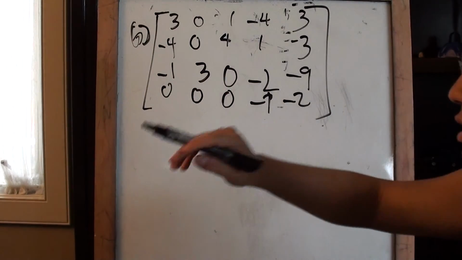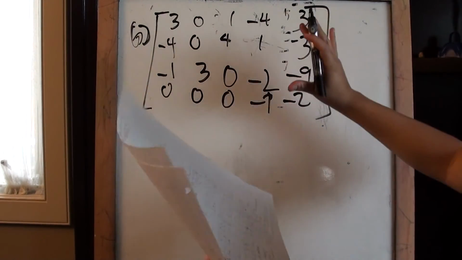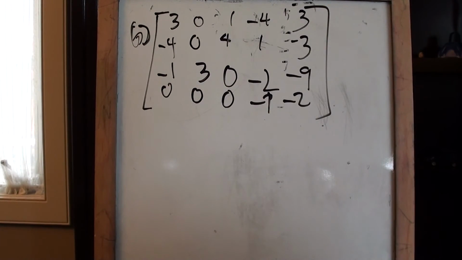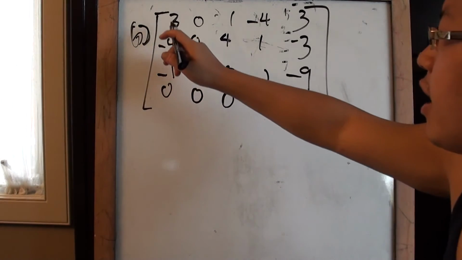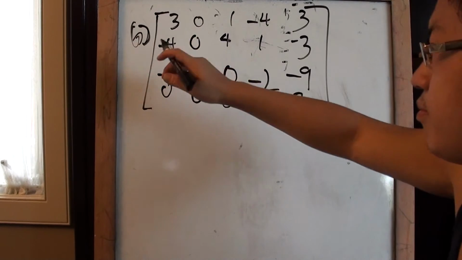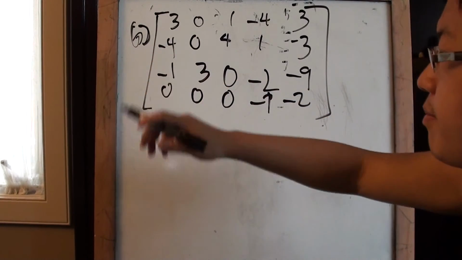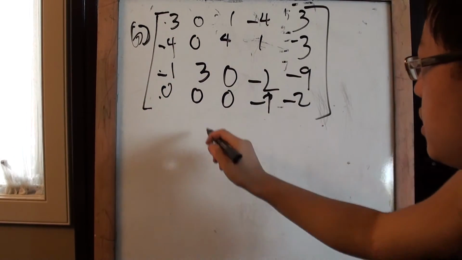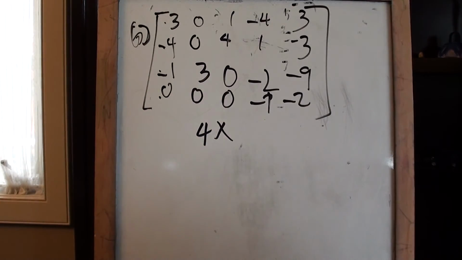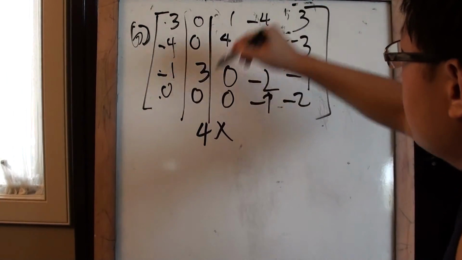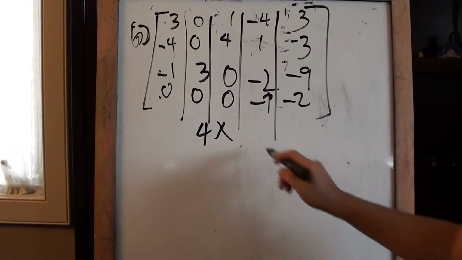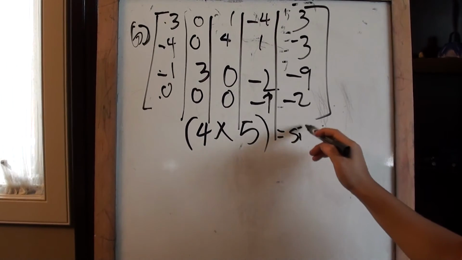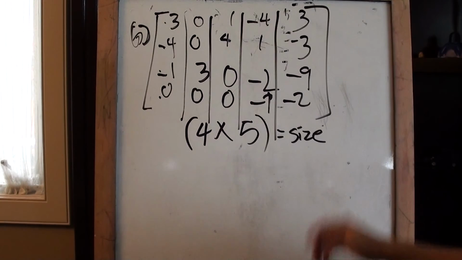So for this one though, I'm just gonna do what the solution book often does when the matrices get really big in size. Oh, speaking of size, what would be this size? If you forgot how we write down the size or dimensions, we look at the rows, 1, 2, 3, 4. 4 rows. How many columns do we have? 1, 2, 3, 4, 5. So that will be the size of the augmented matrix, right?